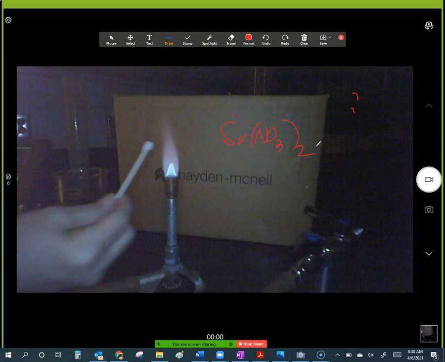So, yeah. This is the one lab that I would send home if they would let me, because you could do this with a candle, but they won't let me send anything home.